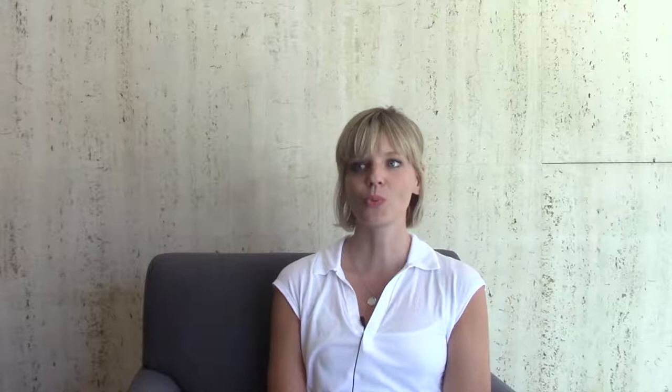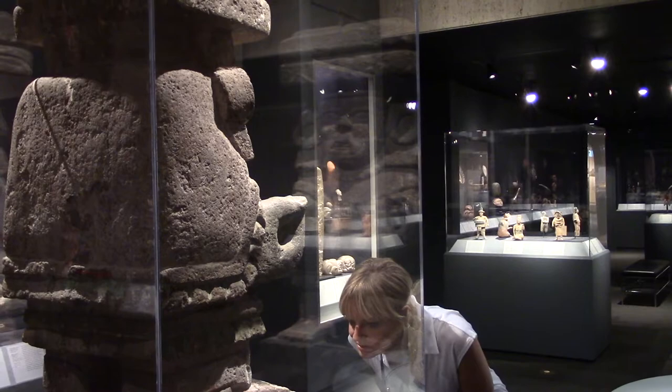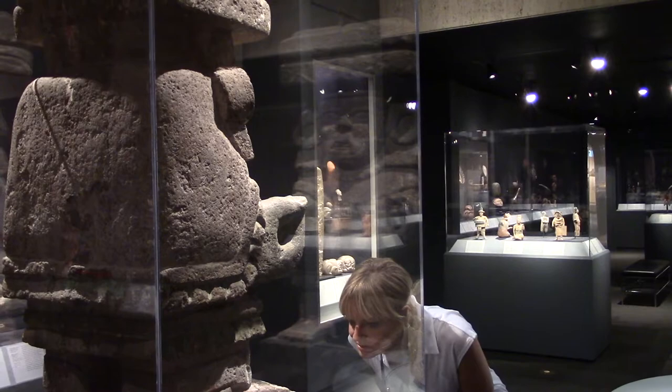One of the major problems in the project I'm working on now is that none of the artifacts have a provenience, so they weren't from an archaeological site — we don't know exactly where they came from. What I've liked about this project is that it's sort of like a puzzle, trying to match up similarities between things we do know about and our objects, and seeing if we think an object can be attributed to the same area and the same period.